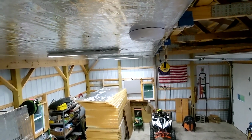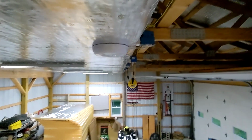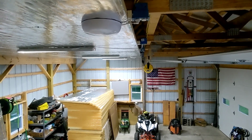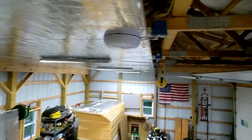Not 100% sold on how I have it done, but for now it's working. And the nice thing about this is they're just plugged in, so if I want to change it, I can just come up here and pull the plug, undo two screws, and fix it however I want.